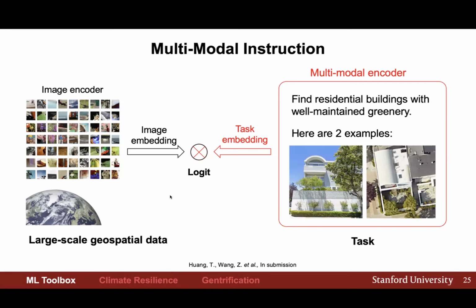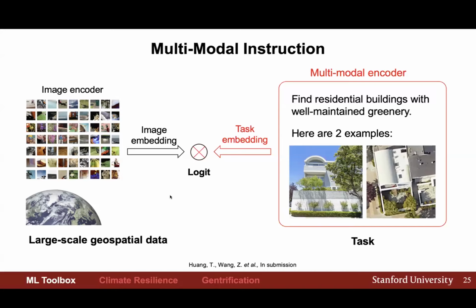And we just do it one time. During inference, we just use this task embedding with the image embedding. We can pre-compute this image embedding, so we can get these prediction logits, which can be quite fast. This is just a matrix multiplication in these steps, so during inference, it can be linear.